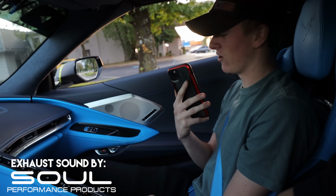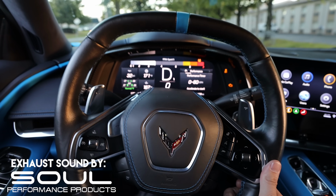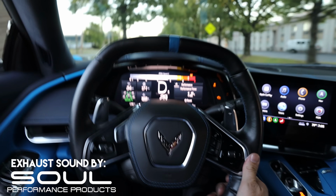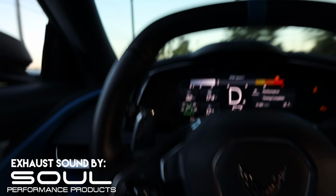All right, ready? We're gonna get a little 0-60 pull. Let's do it. 79 degrees, we're probably gonna hit 3 seconds. Pretty close, man. 3.1. Hey, so that you guys know, I've got thousands of launches in this car. Yes, I'm not exaggerating one bit. Thousands. I know this car really well. We're gonna finish this up and get into the next question on the convertible.